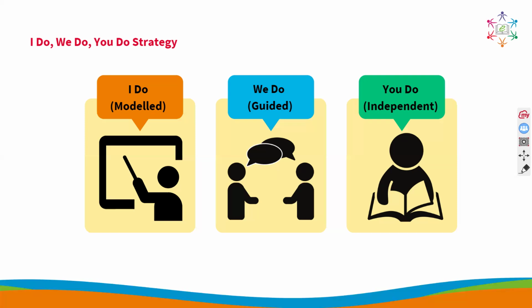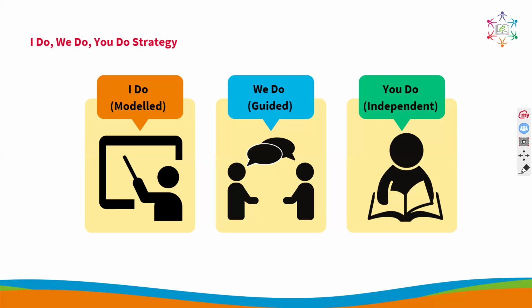So here, I do is the modeled phase. In this phase, the teacher demonstrates or models the concept or skill, showing students exactly how to approach it. Begin by explaining gravity in simple terms. Gravity is the force that pulls objects towards each other. It's why when you drop something, it falls to the ground.